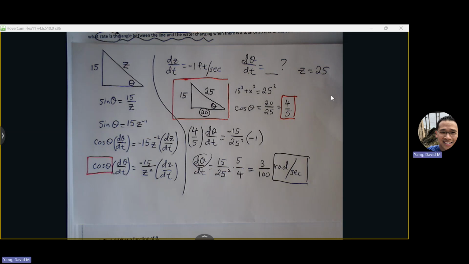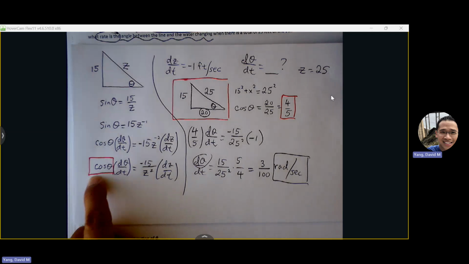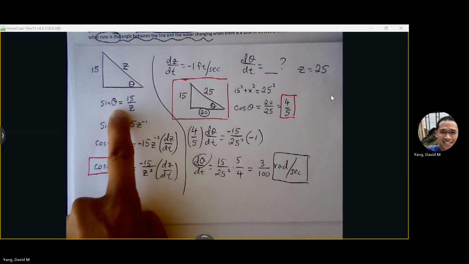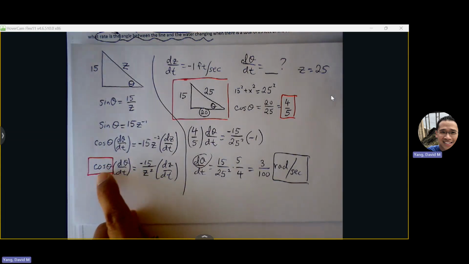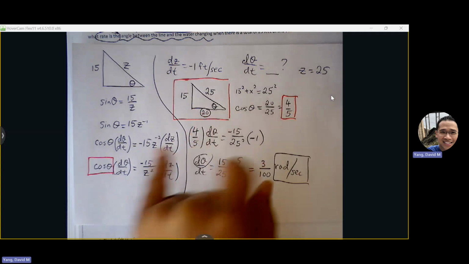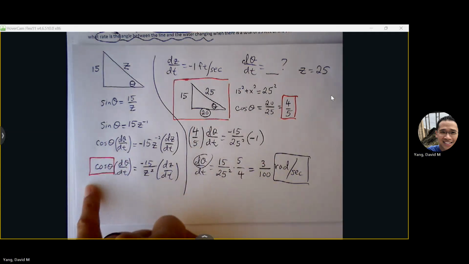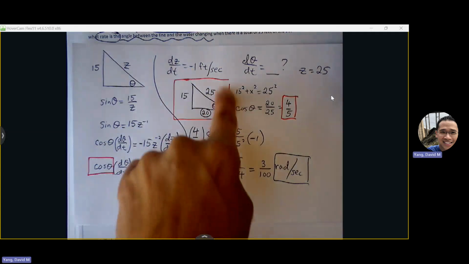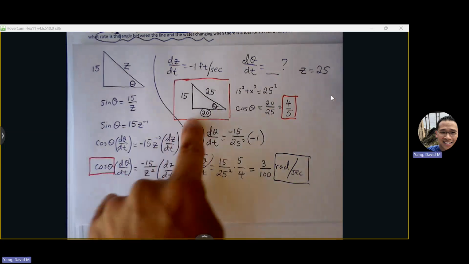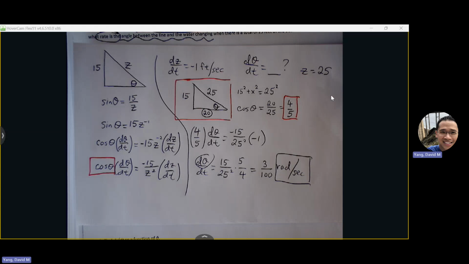Okay, any questions? So what's new about this related rates problem is dealing with the trig function, a trig ratio, and then finding the derivative, and then making sure that we're going to create a separate triangle so that we can find a ratio for that trig function. So what I highlighted with red is what is new. Okay, this is kind of like the new process within related rates for this type of problem.